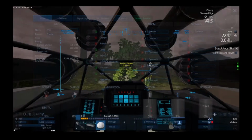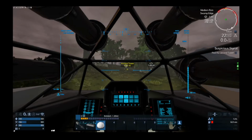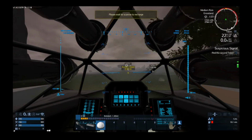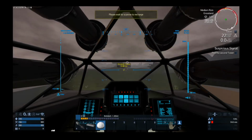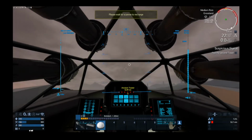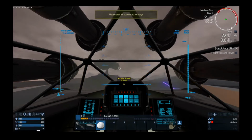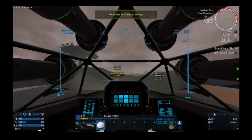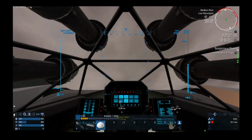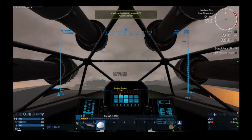It's going to help us an awful lot. I am going to put the defense turret online, as we are now going to be approaching the tower. I am pinging it off again just to see whether there's anything else that's really good. We gain a bit of area with the GSX, which is going to be helping us. Let's travel over a lot further. And as you can see, we still have just over 42 minutes worth of fuel in the GSX.